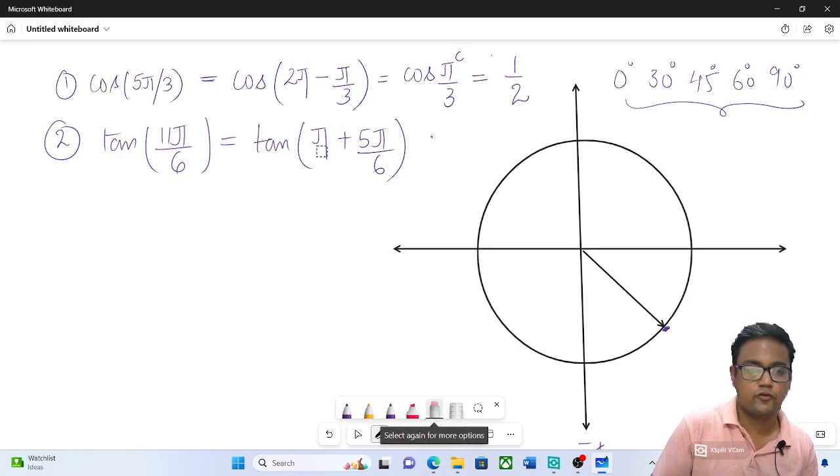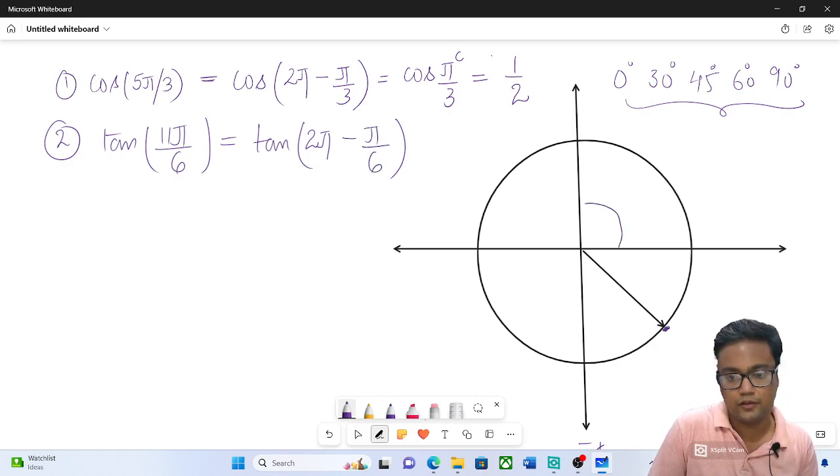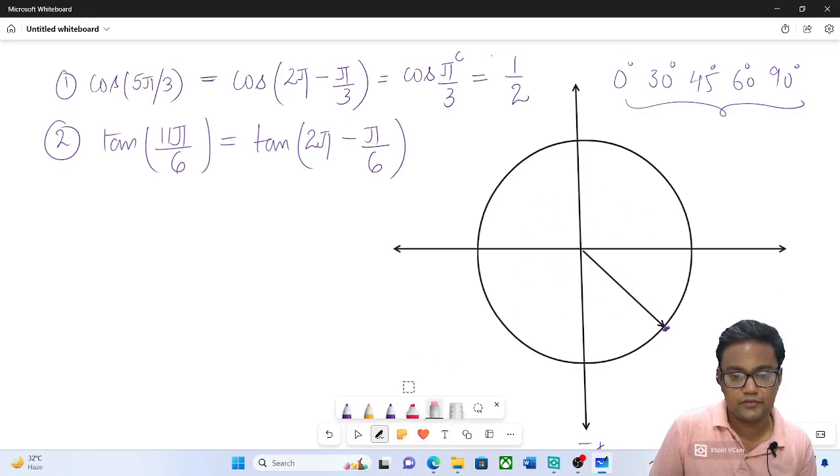ऐसे ना लिखें. We should not write it like this, we should better write it like this, 6 2s are 12, 2 pi minus pi by 6. Then I took a turn 2 pi, लेकिन मुझे वापस आना पड़ा pi by 6 radians से. तो ये जो एंगल बचा मेरे पास, rubbing it again for the sake of simplicity, and see this angle is now 2 pi minus pi by 6, the reflex angle which I am talking about, not this angle. This is minus pi by 6.